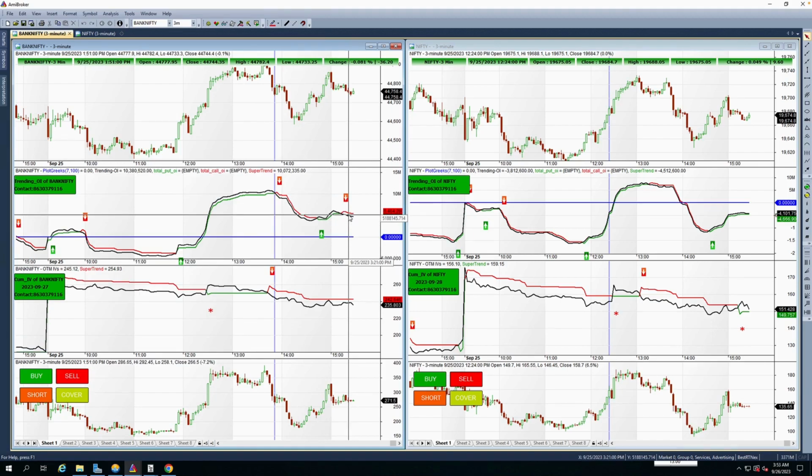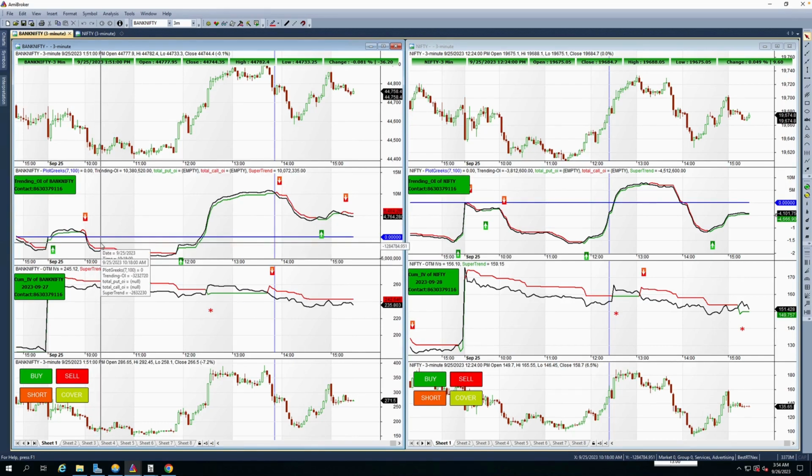No other indicator will give you a clearer indication of trend than this trending OI. I've been using many indicators for the last 4 years, but this has beaten every indicator. Every indicator is calculated from price or volume. Supertrend is based on price, RSI is based on price. Every indicator is based on price only. But this is based on OI. These are the actual trades which have happened.